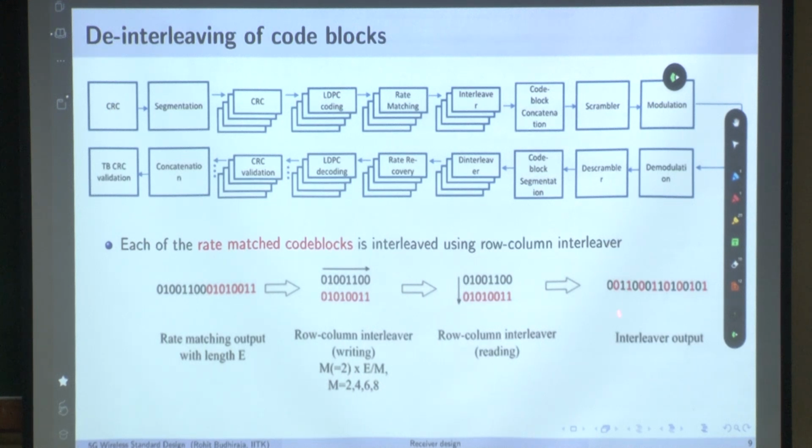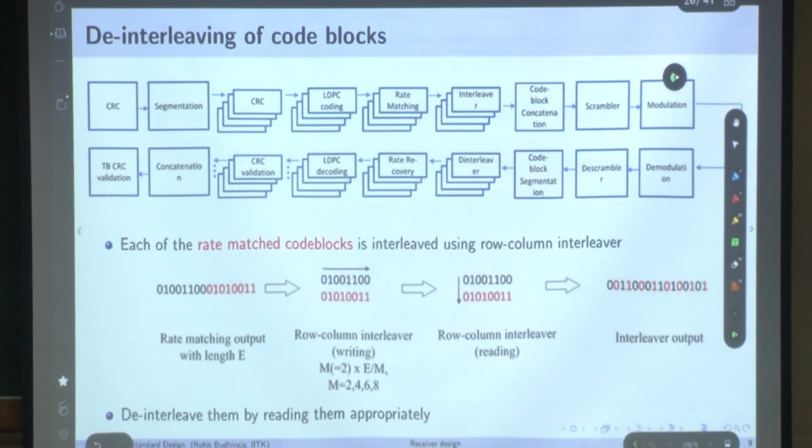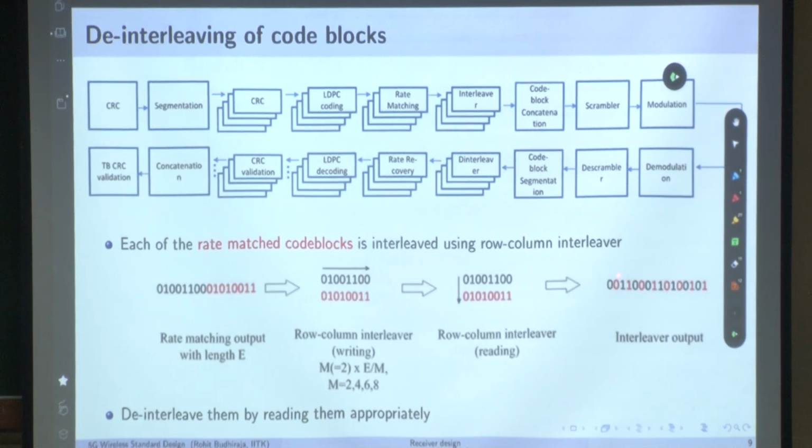Correct? So you need to know what modulation scheme was used, of course. And then what will happen? What are you going to do? What will this deinterleaver do? It's going to just read them appropriately. You have to write 4 lines of code, read them appropriately. What are you going to do in this case? You take every alternate bit, put it like this. Every alternate bit, put it like this. Then how are you going to read it? You are going to read them like this. Do the opposite of what you did at the transmitter. That's what deinterleaving is.